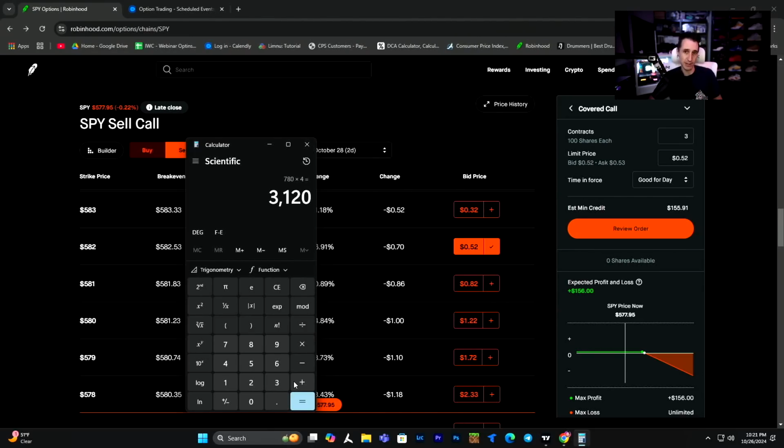If you are selling weekly options, it will be slightly less. It's probably going to be more like 16% when you go weekly versus daily throughout the month. You make closer to 20 or 22%, and they're going to be the same safety. They're going to be 20 to 25 delta. So if you're doing this on 13,000, you will generate $3,000. So after doing this for 3 months, that's $9,000.